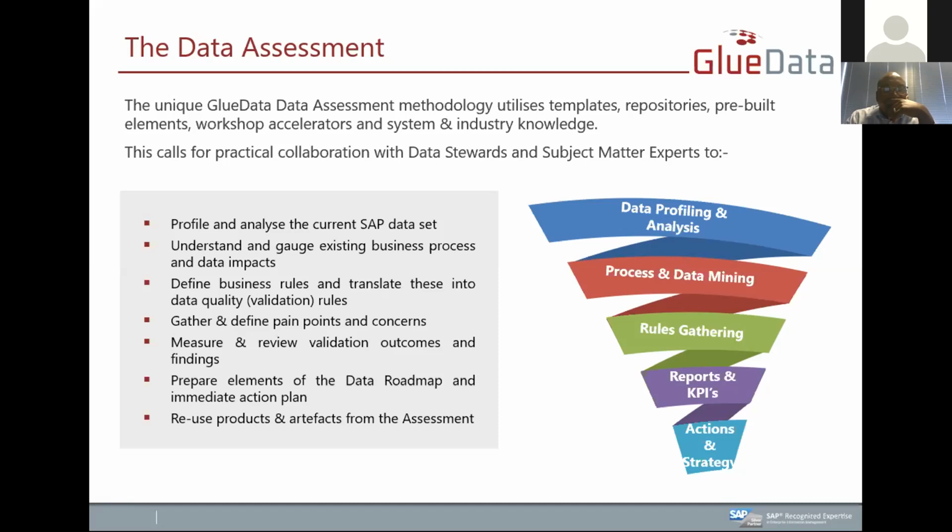So a general sequence of events we would follow here is to profile and analyze the data sets and the metadata. We want to identify preliminary and superficial areas of concern, which will drive the conversation. We want to deal with the 20% of the most important elements, which would then, using the Pareto principle, have an 80% impact on effort during the migration project. That's essentially the goal. It's not a catch-all. We're just dealing with the main and critical issues during the assessment.